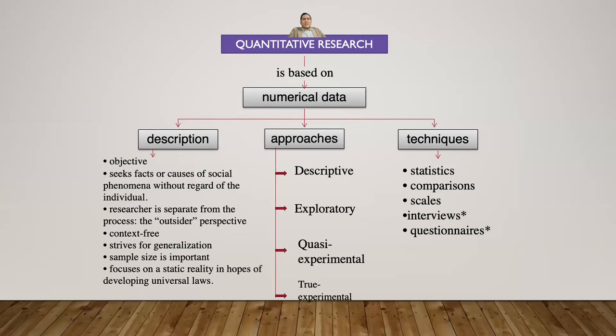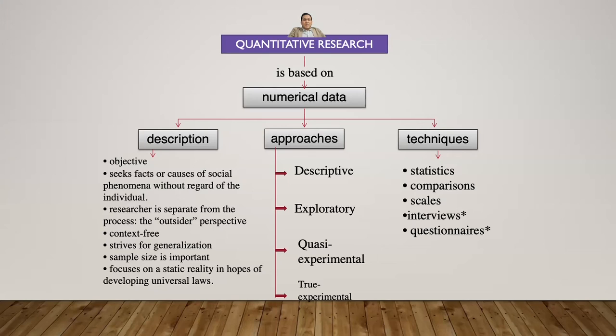Quantitative research is based on numerical data. It means that your data will be in the form of numbers. Numbers are like when you do a test and then you get scores, and the scores are numbers. So every time you do quantitative research, you have to do numbering. You make everything into numbers, so everything can be formed into numbers.